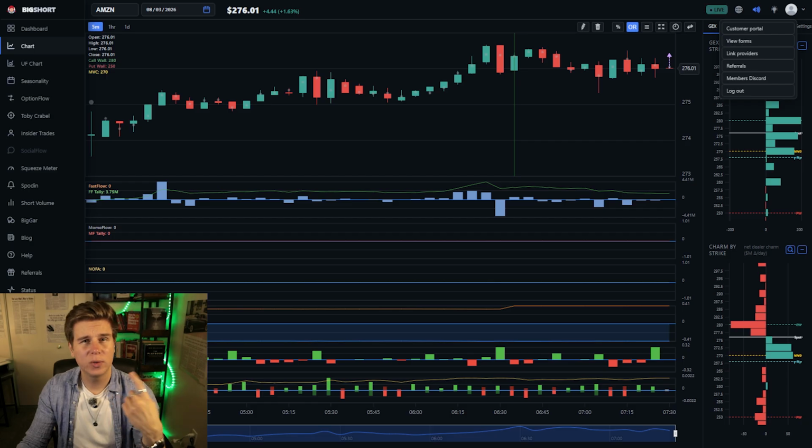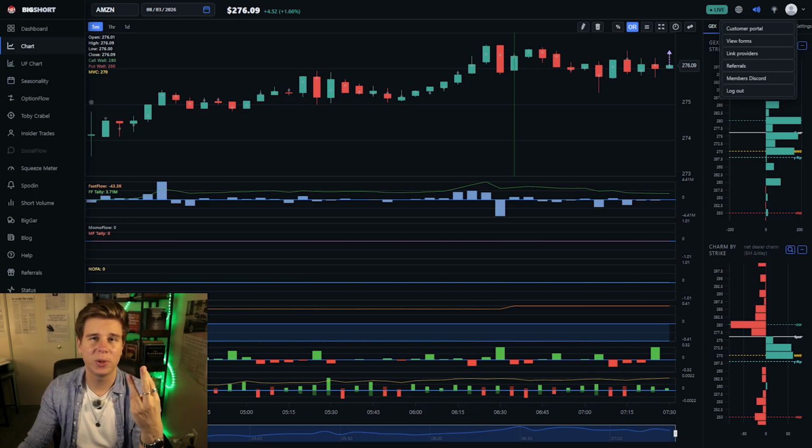So at this point, you've got the platform, you've got the Discord, you've got our help. All you got to do is go out there, experiment, ask questions in the Discord. And now at this point, you've got a whole picture of how the market works, including flow, dealers, manipulation, a lot of that fun stuff. So go read the market, make some money, and I'll see you inside the Discord.